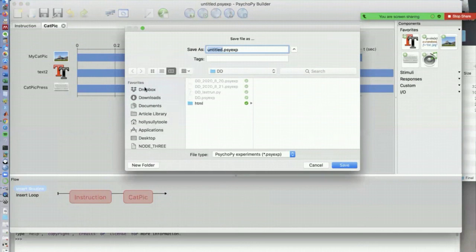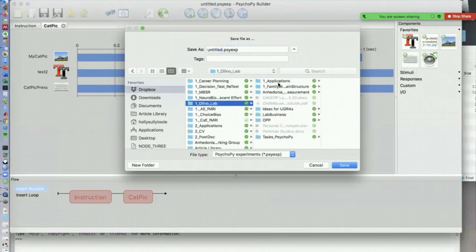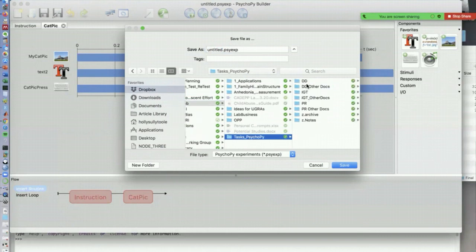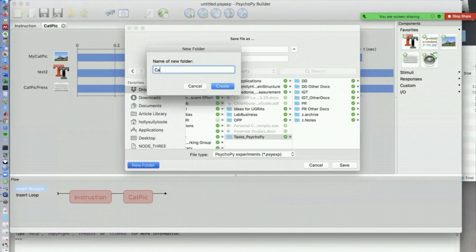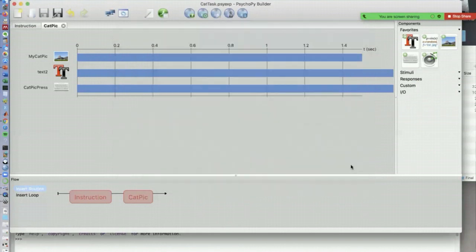I'm going to save it in a new folder called cat task create. Okay, and then I'll call it cat task and save it.